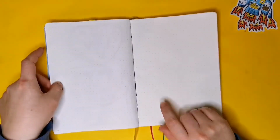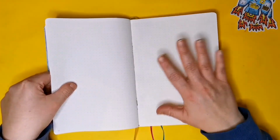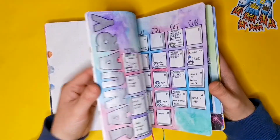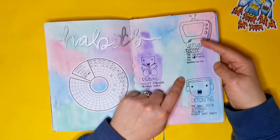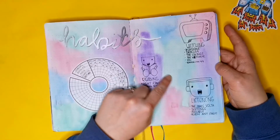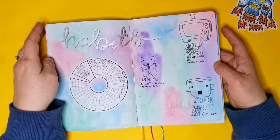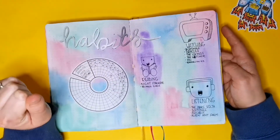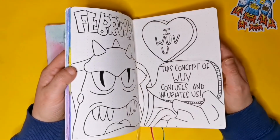Then I'm going to have a monthly calendar on here, and then habits and things I'm watching, listening, and reading, like I had in January. Just because I used to do this, and then I stopped for some reason, and it's really nice to look back on the things that you've been up to. I don't know if I'm going to bother doing a habit tracker, because I haven't done one for a really long time, and then I decided this month, it's January, I'm going to start again, and I just haven't used it, so I might not bother putting one in.